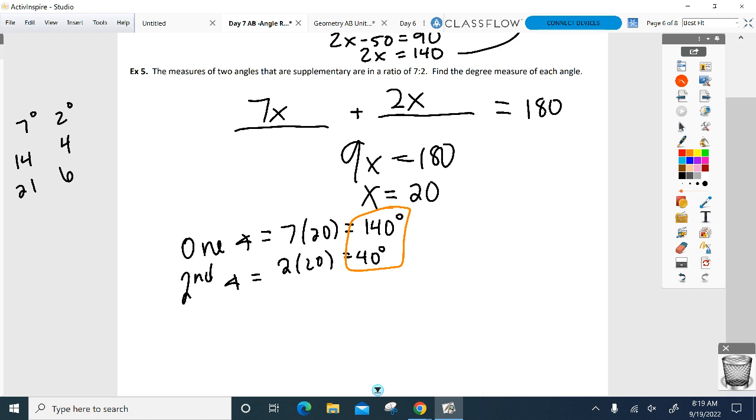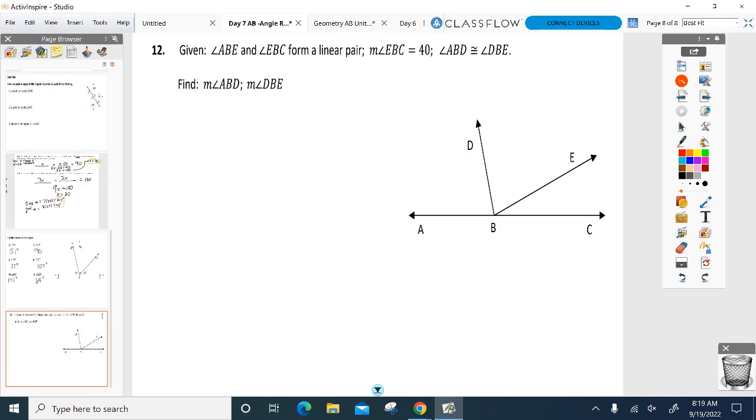Questions? Okay, instead of grabbing books and everything, I don't want to waste time because we still have 5 minutes. I'll put the book page up on the board and you can start there. Actually, nope. Sorry. You know how we'll end class? You doing example 12. I forgot about 12. So go ahead. See what you can do with example 12. Look at the information I've given you and see if you can answer the find part.